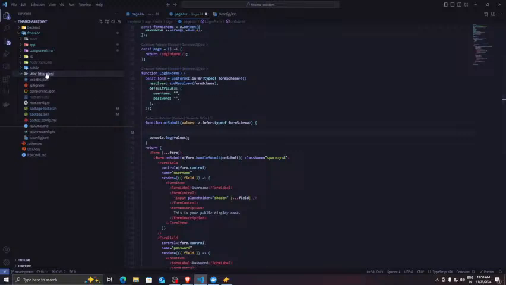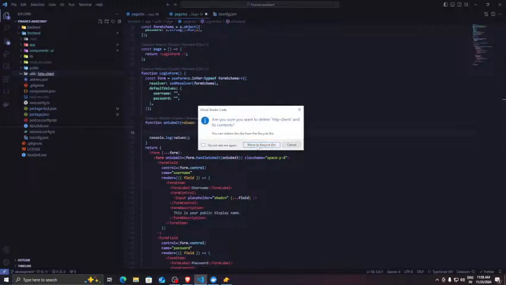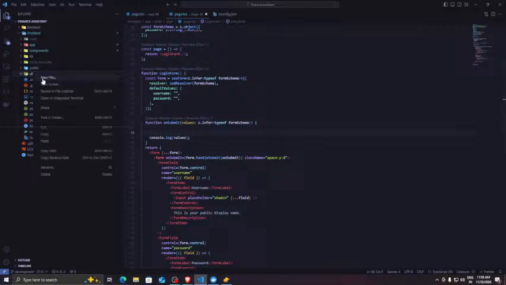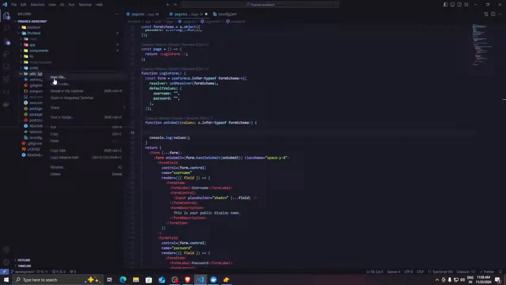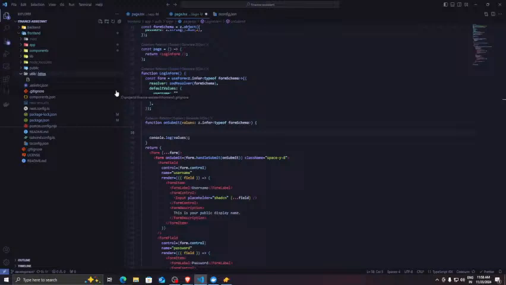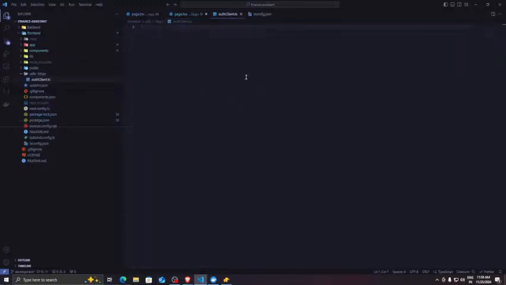Okay, something I did wrong. My bad, I don't need that. Let's do a folder name and let's create http requests, and then let's create an auth client ts, not tsx. Yeah, let's create a client now.